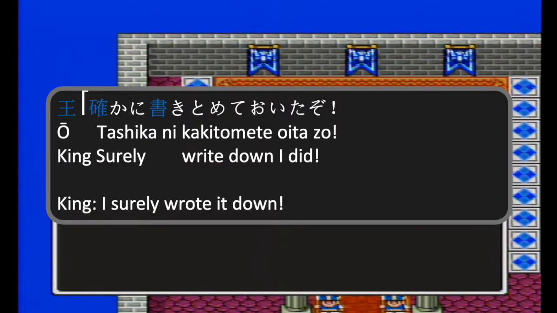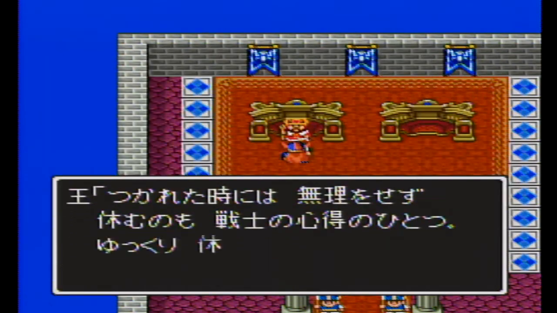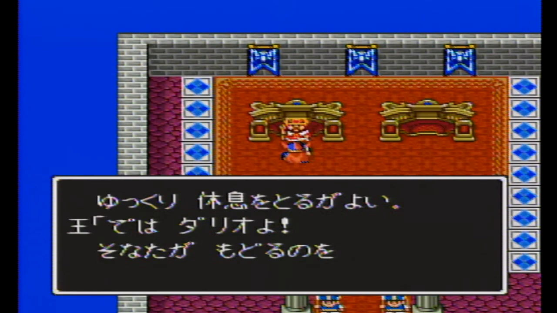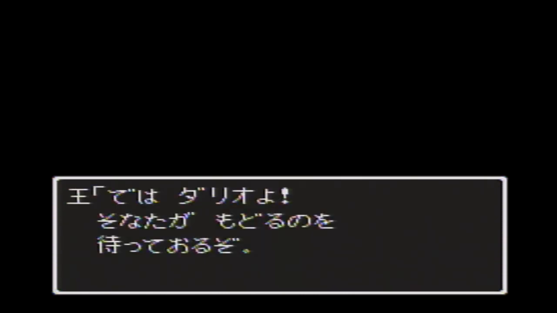So, save. Then once saved, the king will ask, do we actually want to continue? Or do you want to have a rest? So that's the successful way to turn the game off if you don't want to risk damaging the battery with those old Nintendo games. So in this case, I'll say yes, let's have a rest. And that will end this portion of our Dragon Quest adventure.